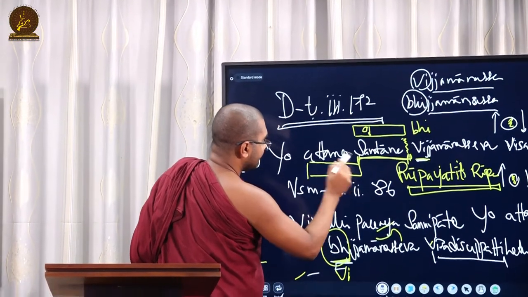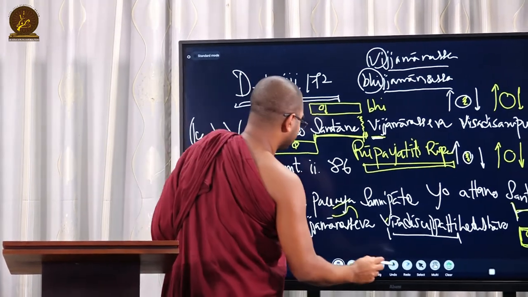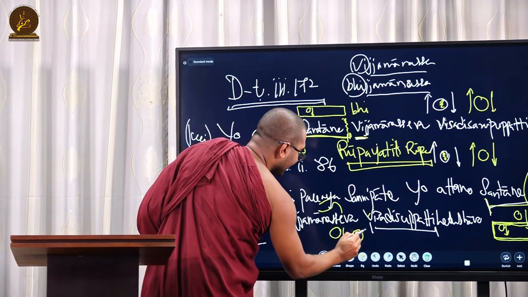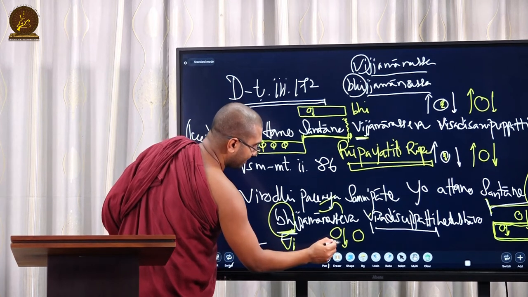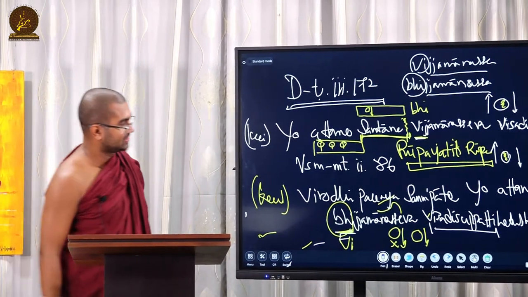It's based on what you're explaining, so I have to read the whole thing in order to see it. But my initial thought is that in the tika, the santana and the vijjamana refer to the same rupa, but in the Visuddhimagga Mahatika, those are two different rupas. The santana is a different rupa, and the vijjamana is a different rupa. Santana means the thing, right? Santane vijjamanas, so the rupa within the santana. So here santane binne means one rupa has passed away, and this is the vijjamana rupa. This is already passed away, it's no more, but this is the passing away rupa. So change has happened here.